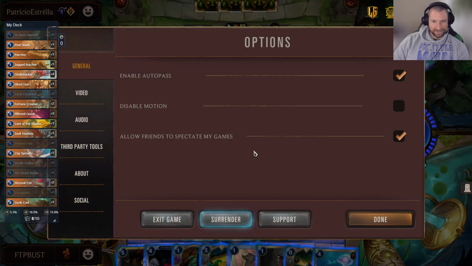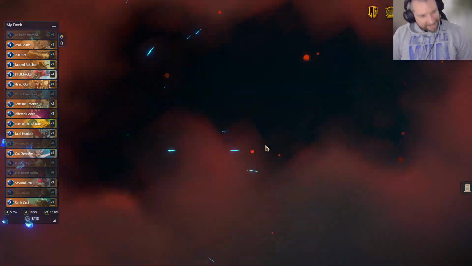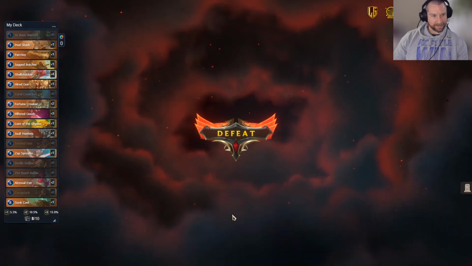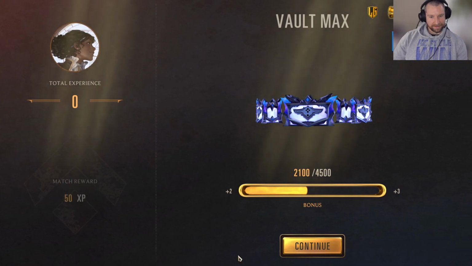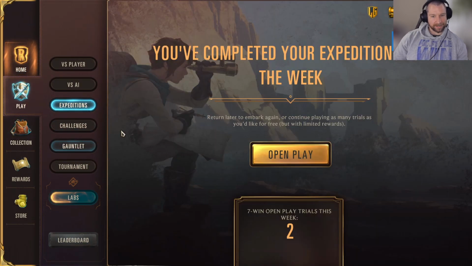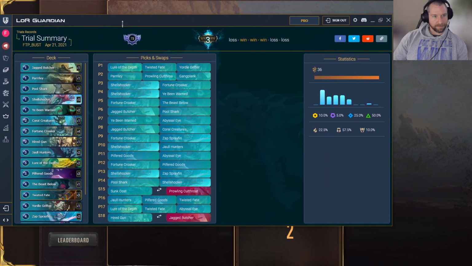That's unfortunate. This is the actual worst matchup you can ever face with this deck, the Puff Caps deck, since we're just sitting here trying to draw so many cards. The Sea Monsters and the Twisted Fate decks have traditionally always had an issue with Puff Caps, but nonetheless, I think this was still a pretty good trial.